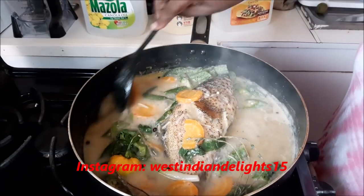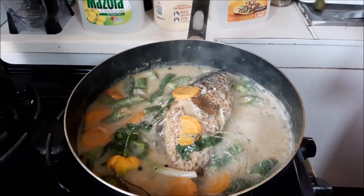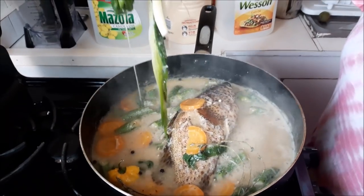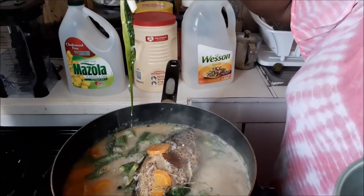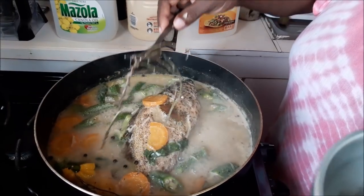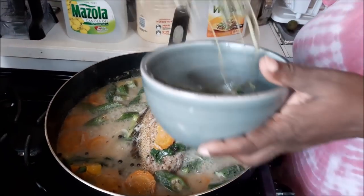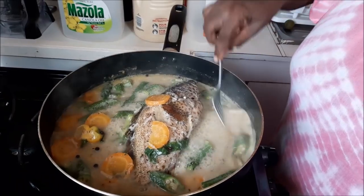And the carrots, they are coming along. The okras are there too and all of that. At this point now, we want to remove all this scallion and thyme because it's done. When the scallion and the thyme, the scallions especially, come to this point, where it looks so limp, you want to remove it. If you want to eat it, you can also remove it and then go eat it. But to serve it with the scallions and thyme like this, it's not really looking so appealing. So you want to remove them at this point, okay?